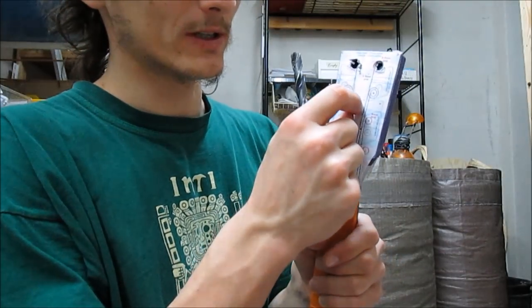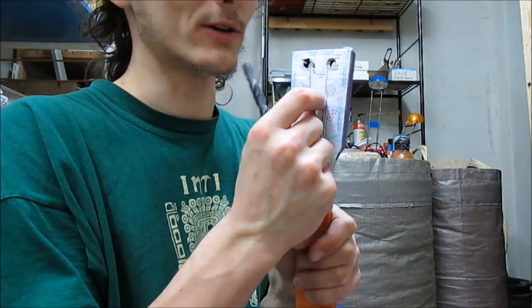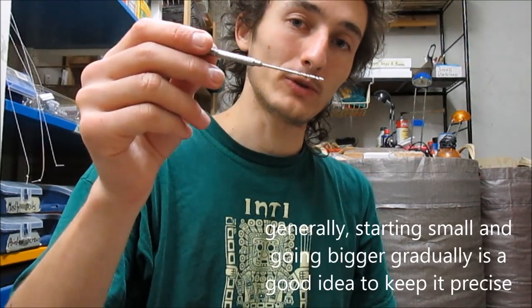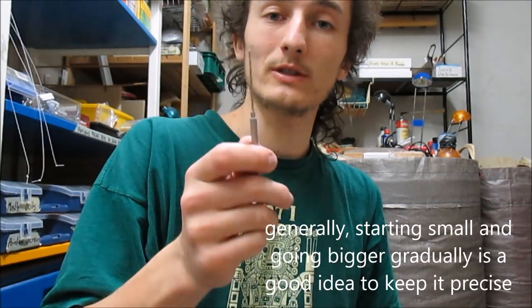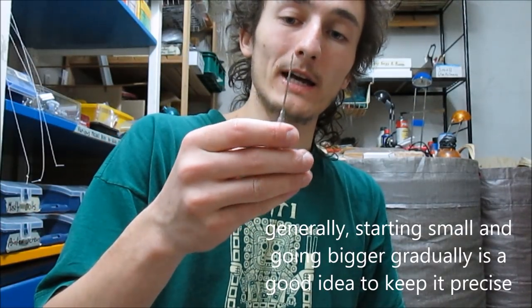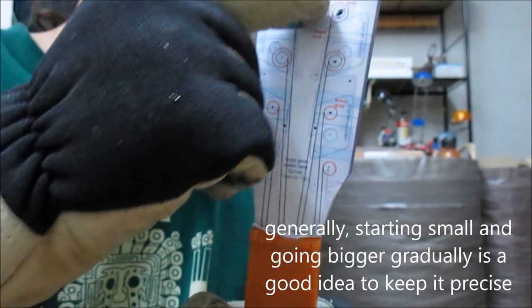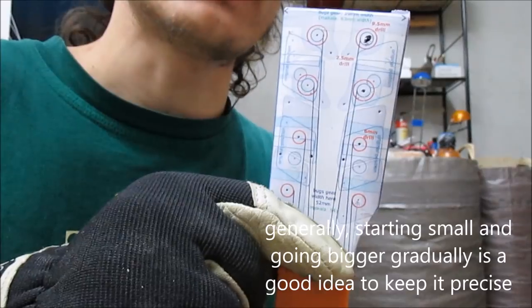You don't want to drill the little dots for the attachment screws later on, because those will go at the back. If you have one of these little manual drill bits, you can start out the holes using this instead of the electric drill bit. It's a little bit more precise, and you'll see plastic is very easy to drill through anyway. And then drill a bigger hole to make it the full size. Drill nice and straight now.